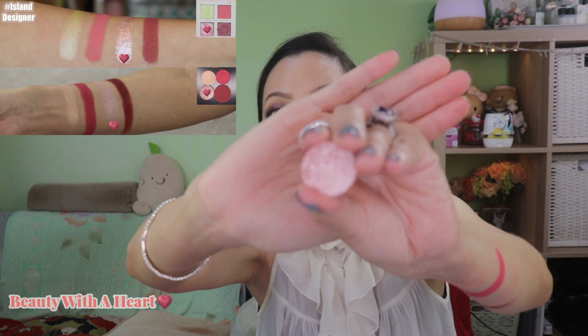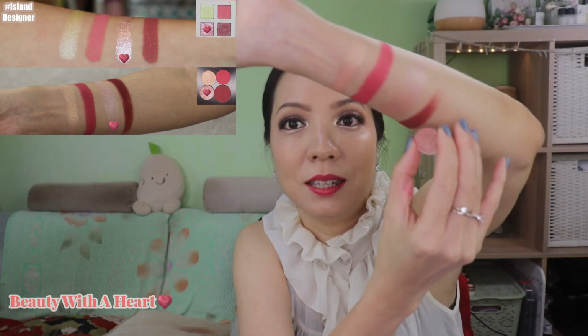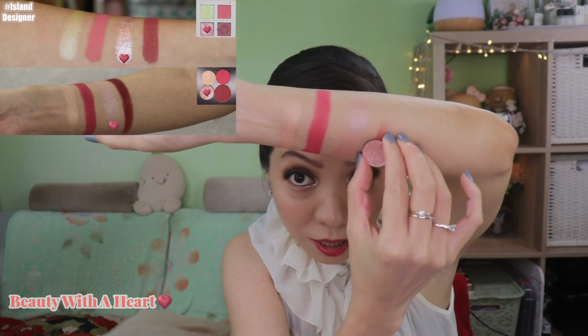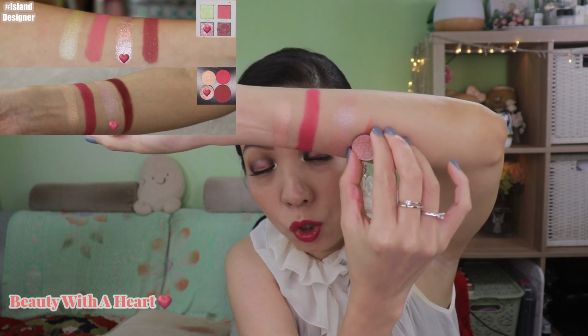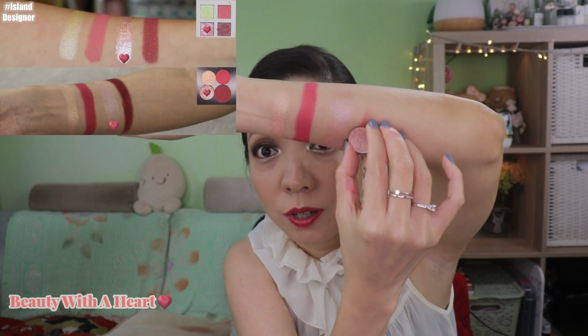Which is a metallic icy pink. This is the one, and this is the color. They won't be the same because they are of different formulas, but comparing the original and this dupe, the color base seems to be very similar.